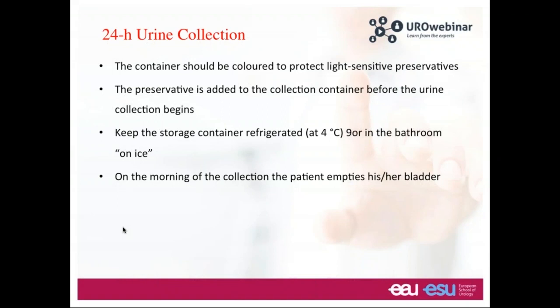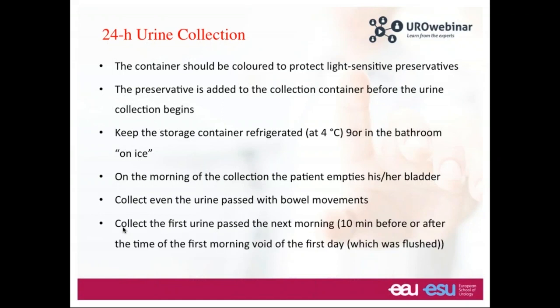On the morning of the collection, the patient has to empty his or her bladder and not collect this urine sample. Then you have to collect even the urine passed with bowel movements. Not a lot of urologists actually know that. And you have to collect the first urine passed the next morning, 10 minutes before or after the time of the first morning void of the first day, which was flushed.